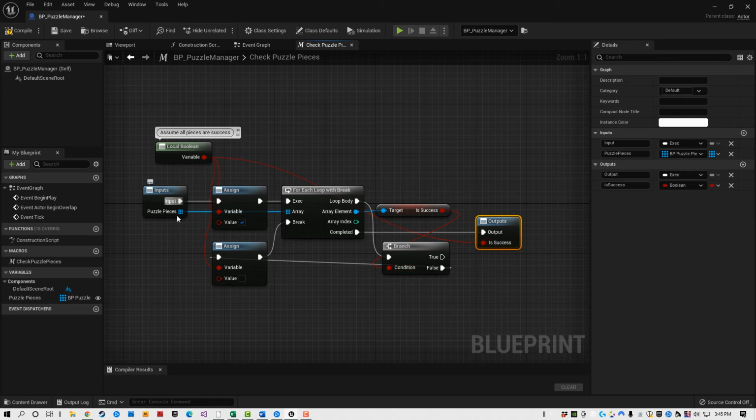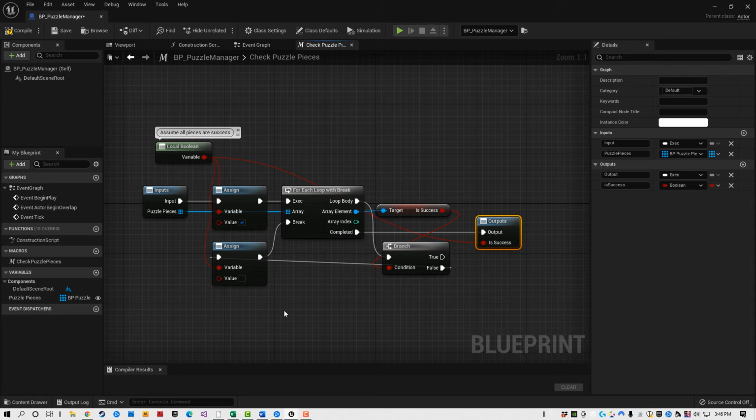So now we've got the right inputs. We bring in our power. We bring in our list of power puzzle pieces. We've got the right outputs. We've got our power going out, and we've got whether or not we're successful. So always make sure that you build these macros and you kind of think about the options and walk through the code and make sure that you've got it correctly.